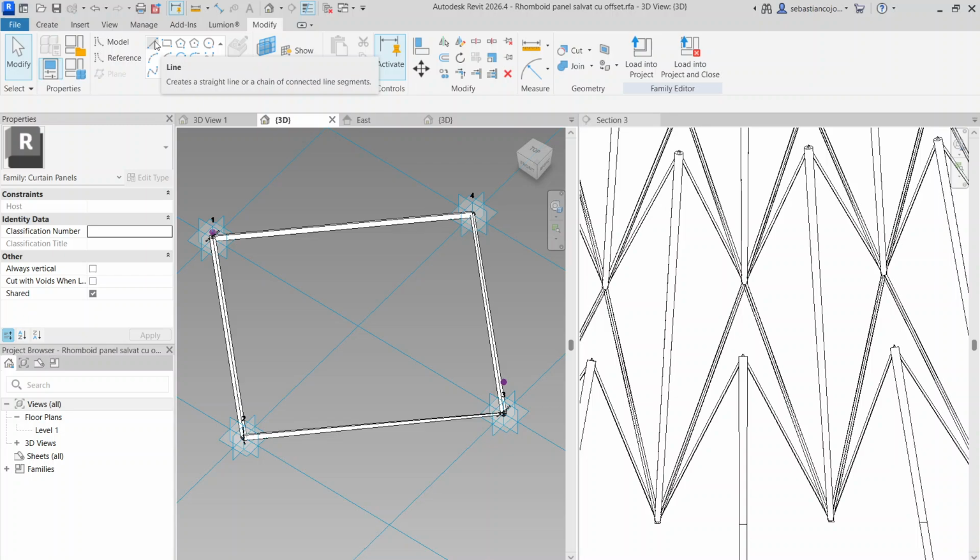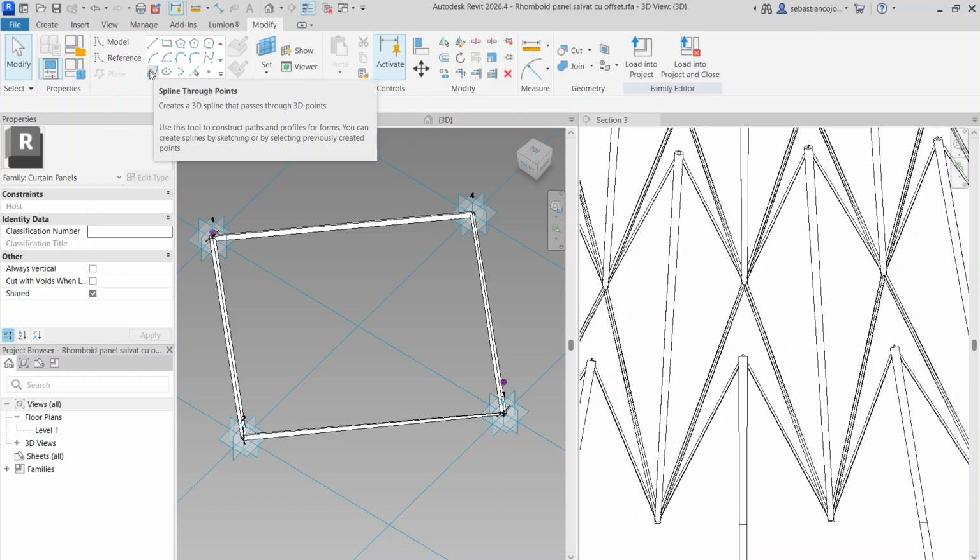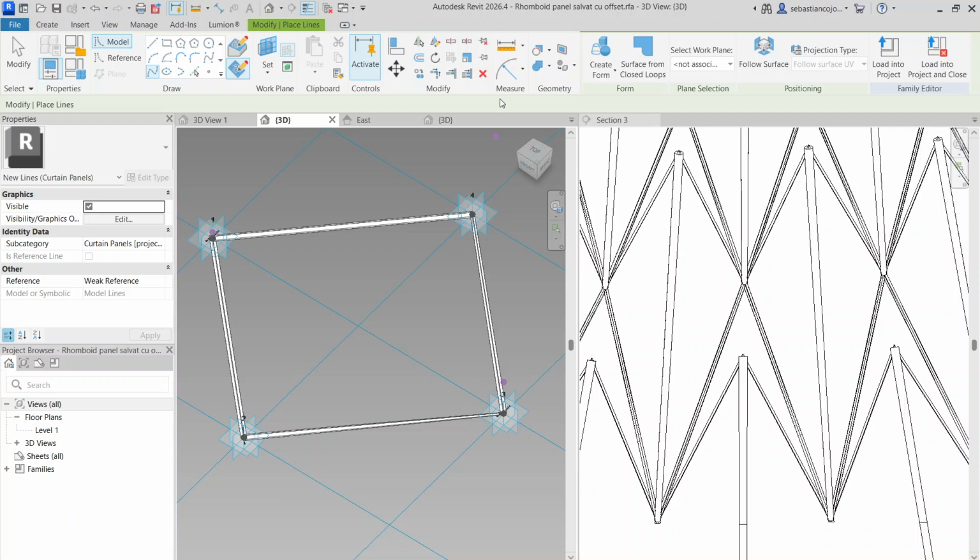If I use a normal line, I won't have the stretching capability, so this gives stretching capabilities to the geometry. So I'm going to use this, and I think I'll put myself on a work plane.